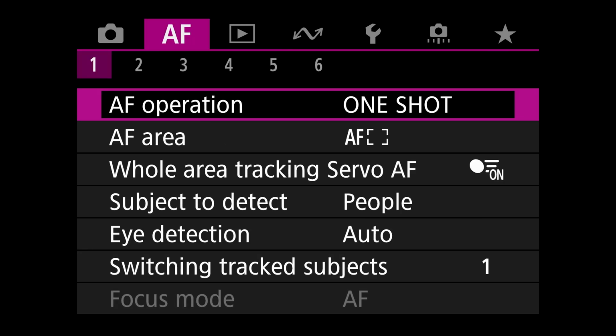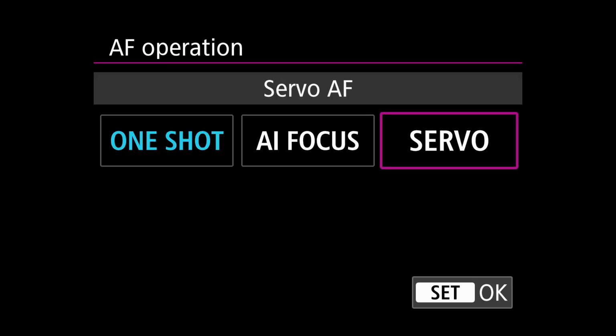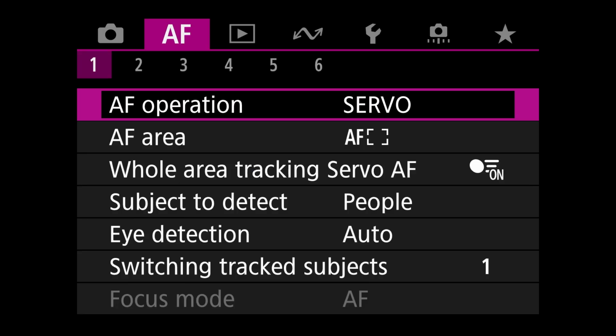Now, autofocus operation, I typically do servo, which is going to be continuous autofocus. You can do AI autofocus if you'd like, or you could do one shot. Again, this is going to depend on you as a photographer, what kind of photography you are doing, and what you need for that moment. So I'm not going to tell you that one is better than the other. I typically always have continuous autofocus on. Sometimes I shoot manual focus when it's warranted, and other times I do single shot when it's warranted.